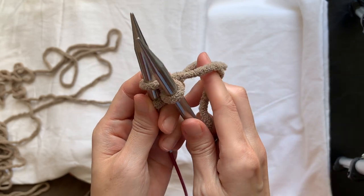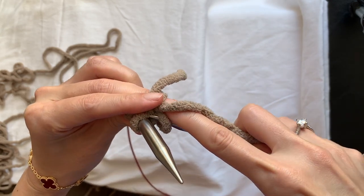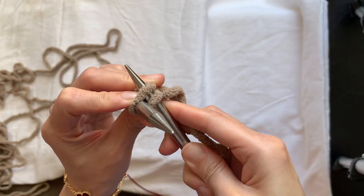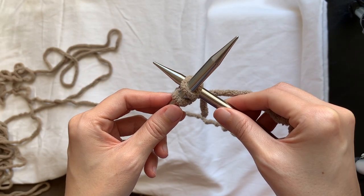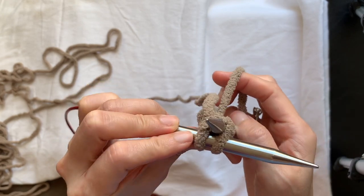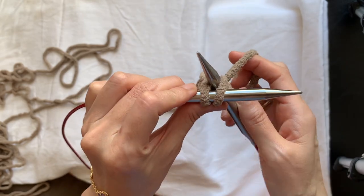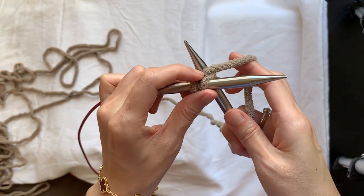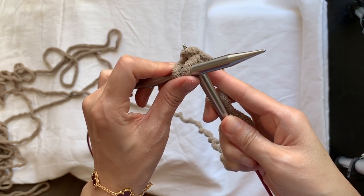So again, twist it around, and then we put the needle under this first stitch. It can get tricky, just keep practicing. And then now we end up in that same position where we were just 2 seconds ago. And this is how that looks on the underside, right? And then I'm going to do it from this angle. I'm going to yarn over needle. And I just use my finger to help, else it's going to be loose.